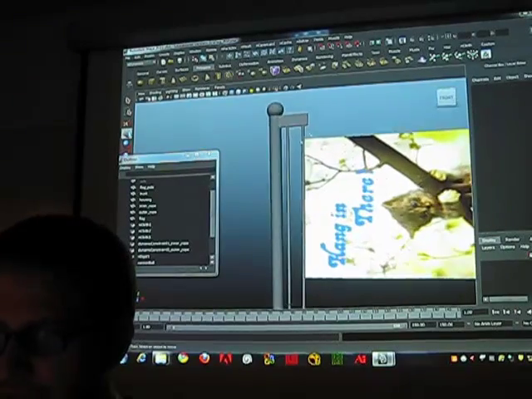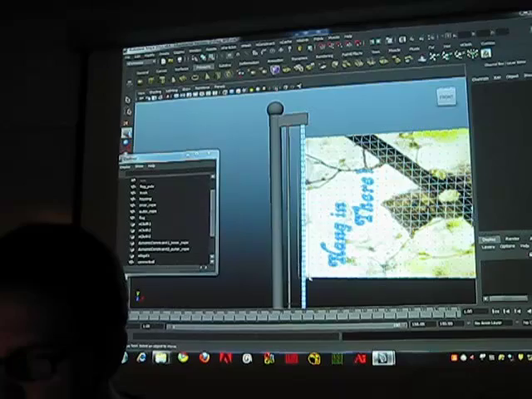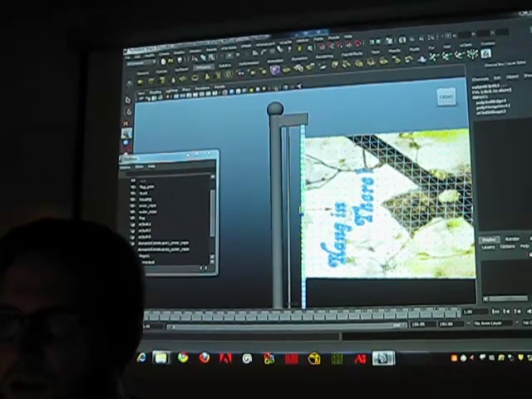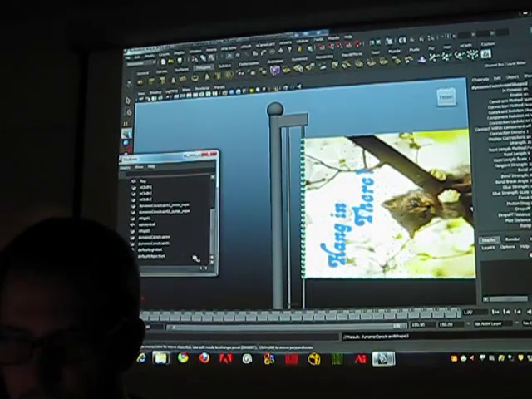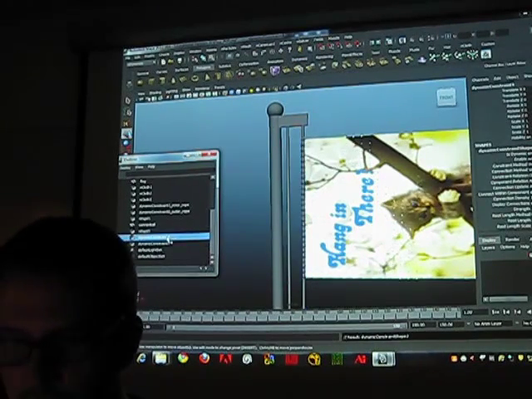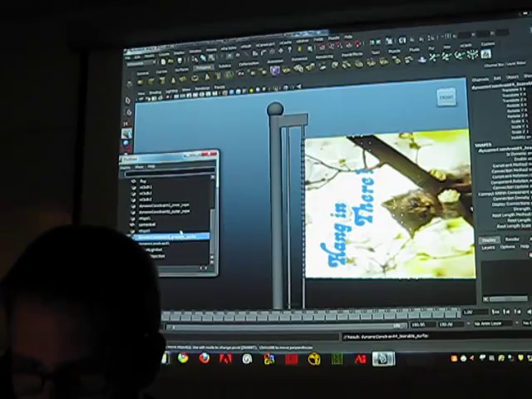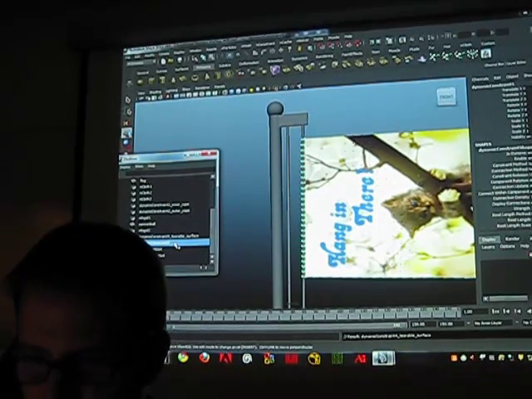I'm going to rebuild that. So I'm going to select this, then this, then this. Select my verts, and then say nConstraint, component to component. This one is the tearable surface, I'm going to call this tearable surface.